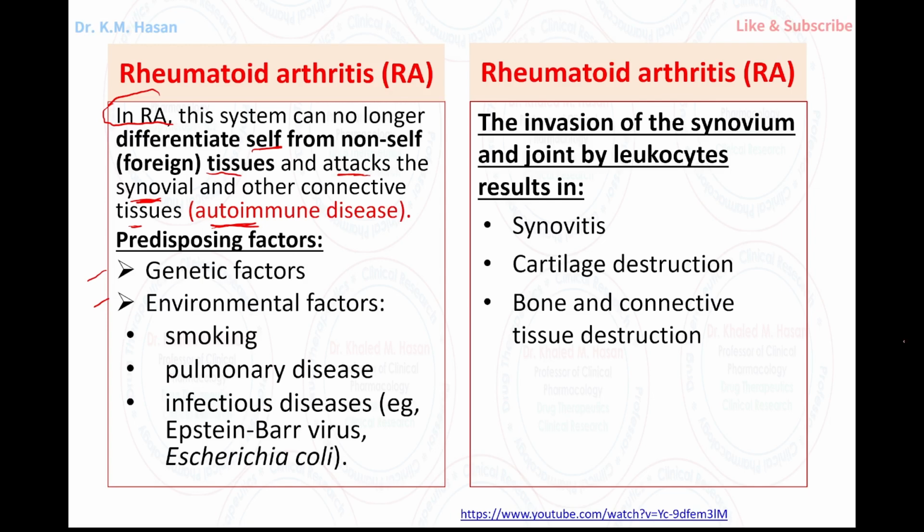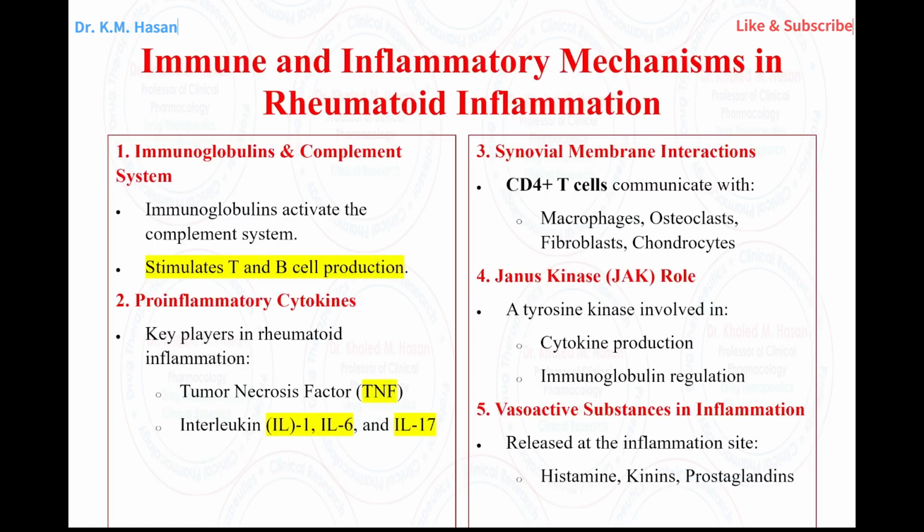Rheumatoid arthritis, as we discussed in the beginning and in the videos, is a kind of invasion of the synovium and joint by the leukocytes. So the white blood cells attack the joints and cause synovitis, cause cartilage destruction, cause bone connection. We call this ankylosing, and fusion of tissue destruction. So you can see here we have inflammation, synovitis, we have destruction of cartilage, and we have bone and connective tissue destruction.